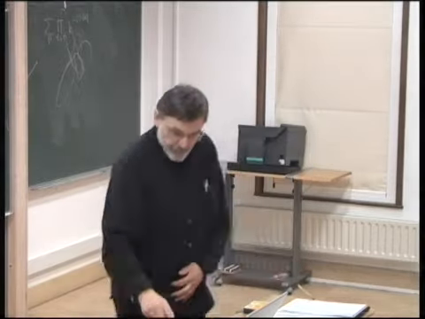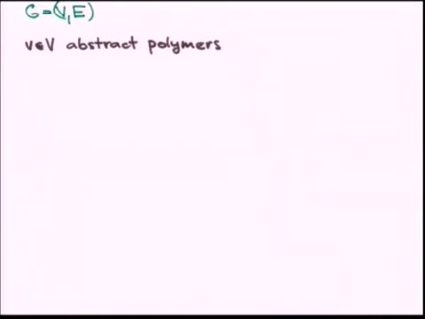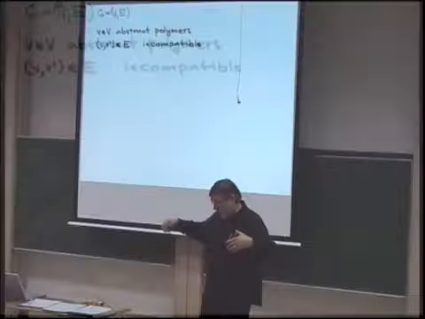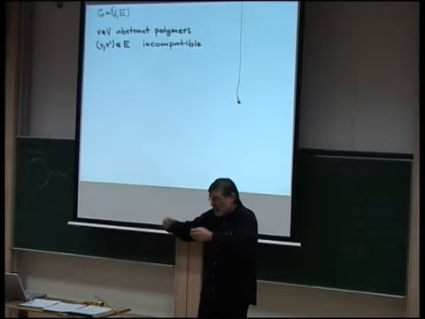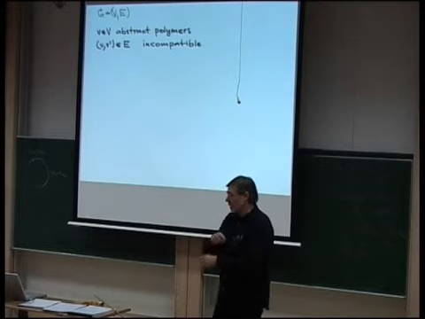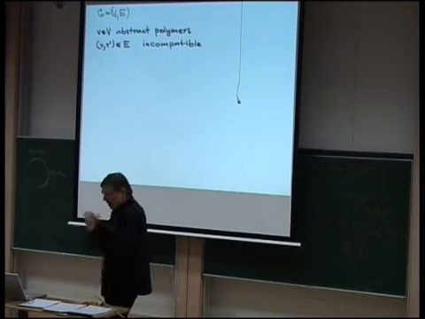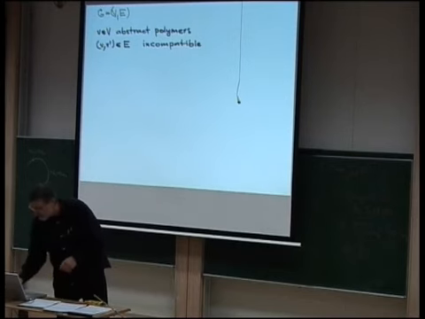Now, given this graph, the vertices I call abstract polymers, and two vertices form an edge whenever they are incompatible. In some situations, intersection is too strict. Sometimes, when there is some interaction between contours, maybe if they come to distance 10, they already feel each other, so then I consider them incompatible, and I consider the aggregate of these two contours at such a close distance to be one big contour. So this incompatibility can be extended a bit, not really just disjointness.